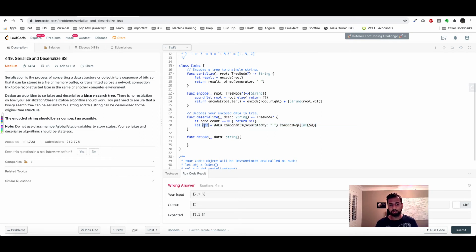So the array should be an array of integers rather than strings. So we can just take the array over here, which should be of type Int, right? Okay, and this should return TreeNode, I think. Okay, cool.